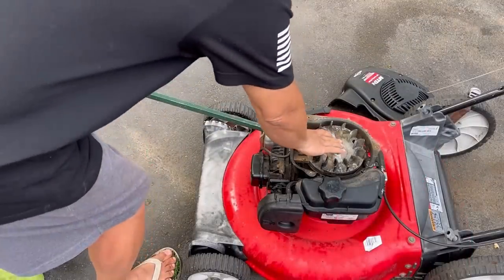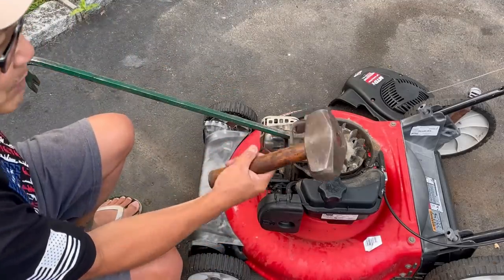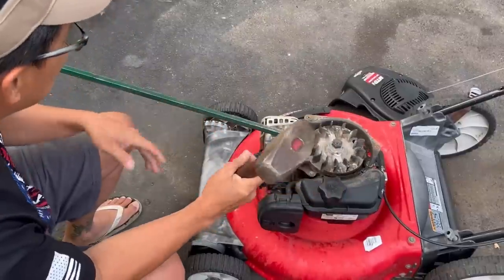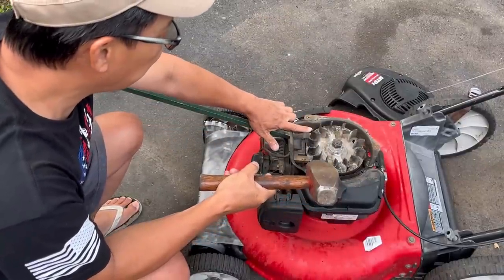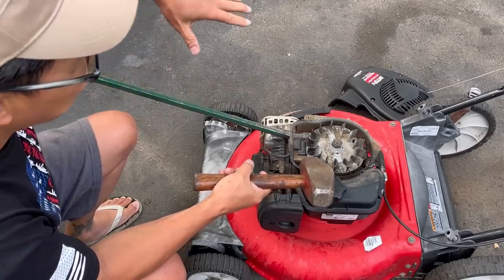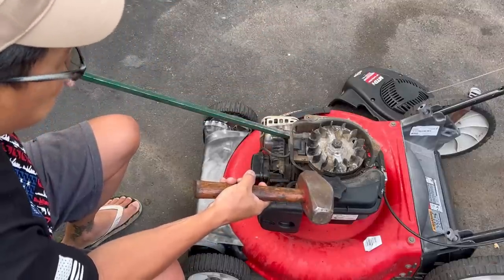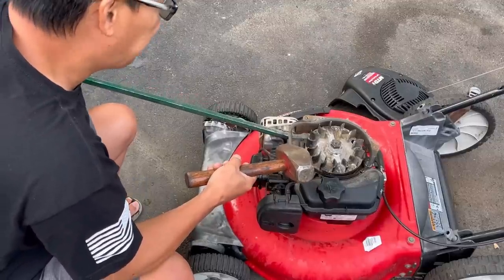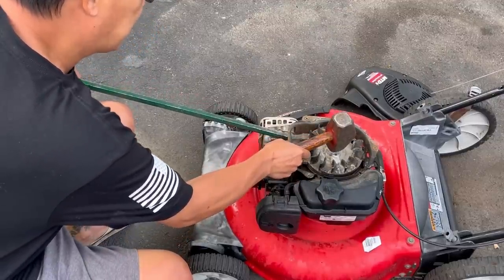Nut back onto the crankshaft again. Oh, sledgehammer. This always works for me. Well, not always, but 99.9. Take a crowbar, pry right underneath the flywheel. The key is to have pulling the flywheel off pressure, you know? So you're pushing down on this crowbar, lifting the flywheel, and just bang it.